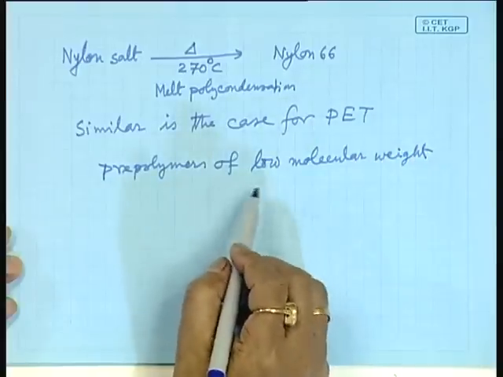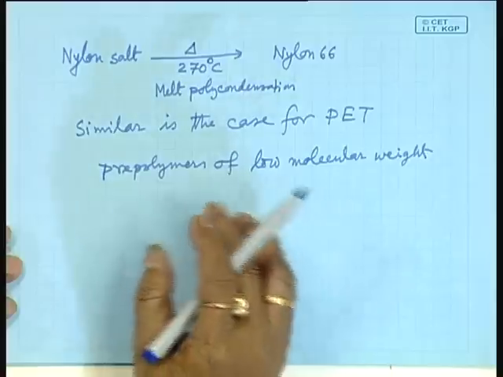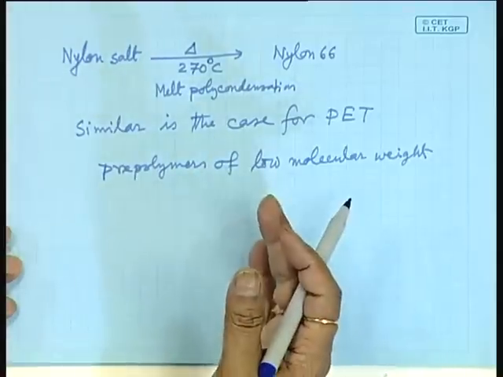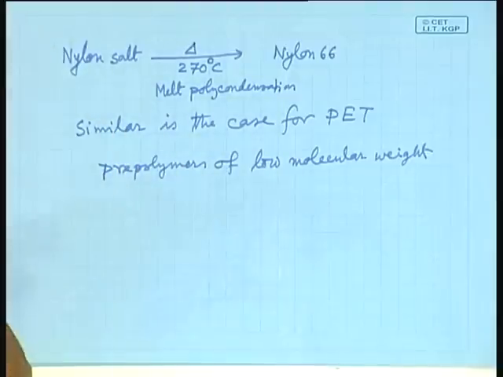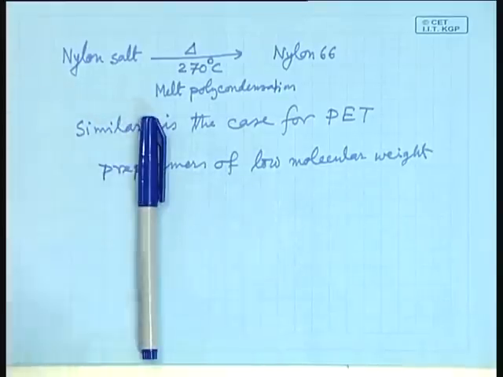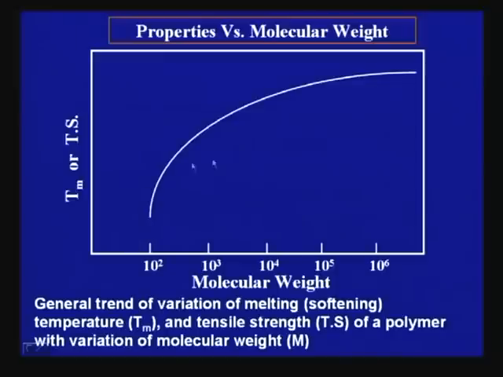These pre-polymers are of low molecular weight, then those pre-polymers are further converted to high polymers, high molecular weight polymers at later stages. So, this gives you a concept of threshold molecular weight of a polymer for making useful products out of that threshold molecular size polymers. Do you understand? So, it is 5 to 10,000 for condensation polymers, it is beyond 50,000 for addition chain polymers, and that is indicated from this schematic presentation, schematic curve.